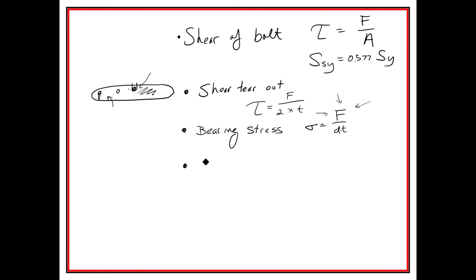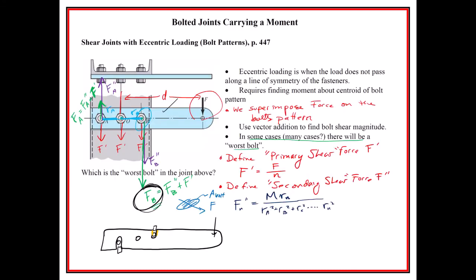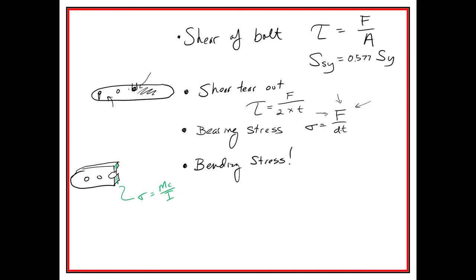We could also have, now here's a different one, bending stress. And the bending stress is going to come from this location right here, right? It's going to be the cross-sectional area at the first bolt. So there's some chance that that's not the worst bolt, but it's going to be the place where you're going to have the most likelihood of bending, and it's going to be compression and tension onto these. And so sigma is going to be Mc over I, but that M is not the same M that we had up here, right? That M was generated. This M, as I wrote, is going to be dF, where this is d right here, right? So F times d is equal to M, whereas this M is going to be, and I'll just redraw this thing out here.